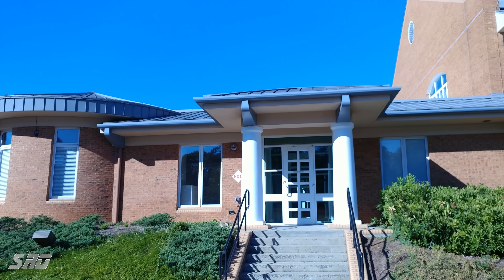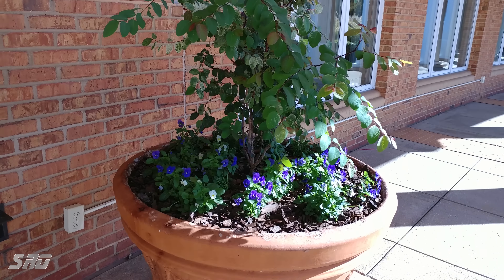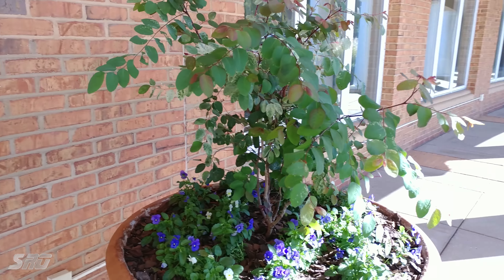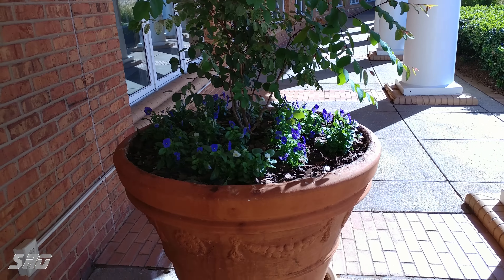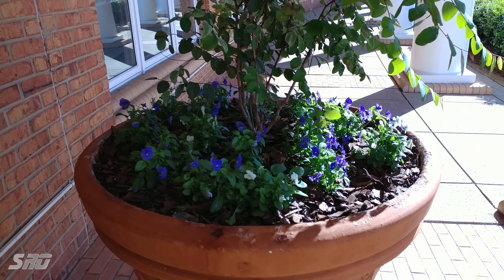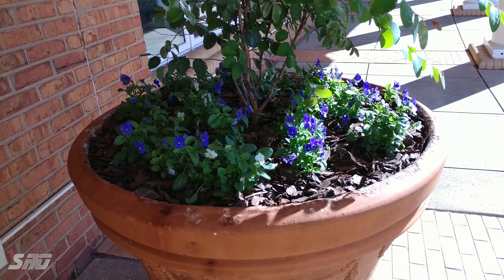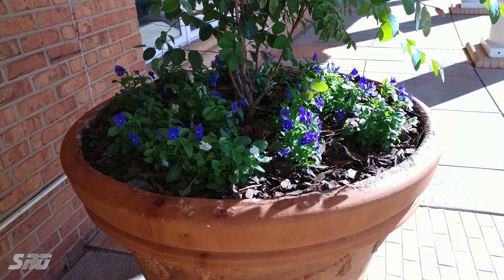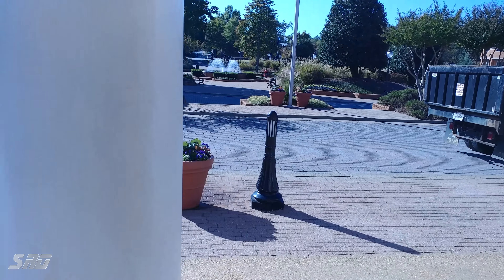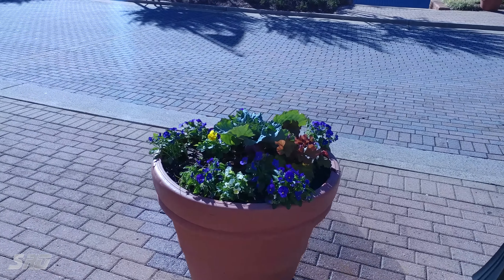In this clip I just want to demonstrate 4K video in the shadow. You can see we have some flowers here along with the green of the plant, the brick in the back, but we're in the shadows so you can see the sunlight coming in underneath on this walkway. I can see the color of the flowers but with the shadow I'm not sure if it's washed out or if you can't really see the brightness or the vibrance of the plant and the flowers. I'm going to try to keep it steady but even with OIS it seems to shake a little bit more than my 6s Plus.